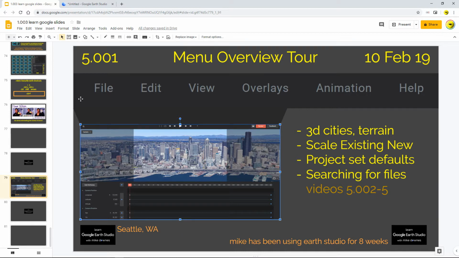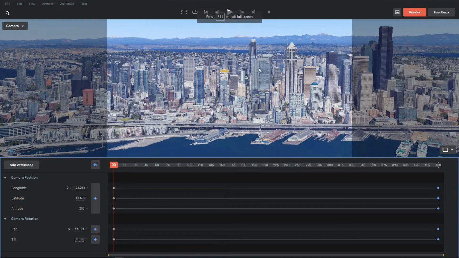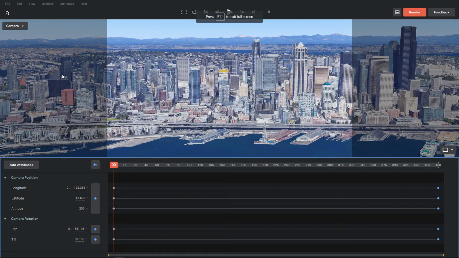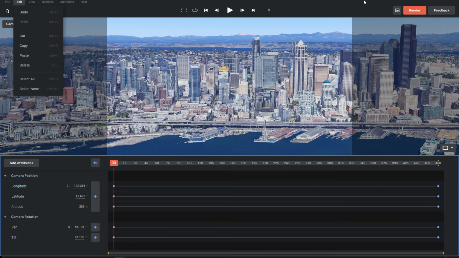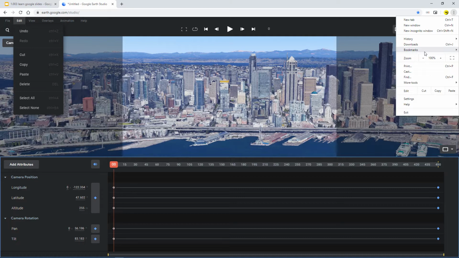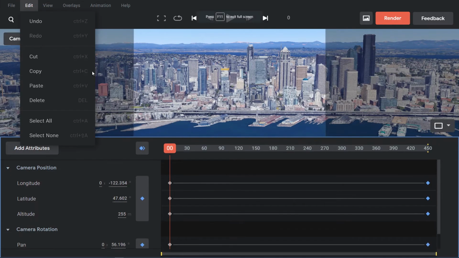So let's swap over and just go through some of the highlights on the menu overview tour. So what we do is we start off, and I am going to put this on full screen. And the reason I am is because you can see what we see right up here on the... Let's not do that, and you'll see a work on the fly in progress. Now let's try 150% and see what happens, because you as the viewer will actually see better.